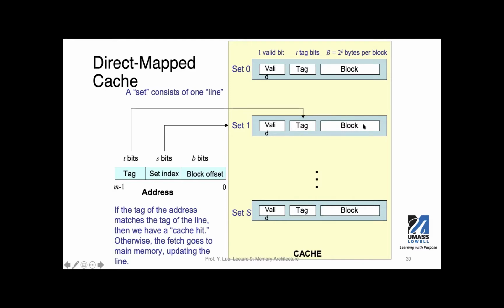and then go to the lower level of the memory hierarchy, that means the DRAM, to load the real block, real bytes here to fill this up, and then put a tag here and mark this as valid. So why do we do that? Because the next time, if you access the same address, you will surely find this tag will match with your address's tag, and it's a valid block. So your data will be here.